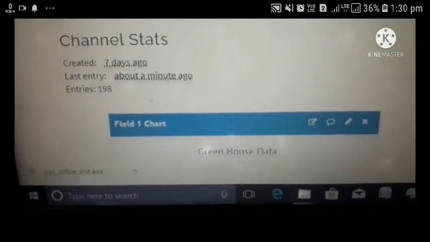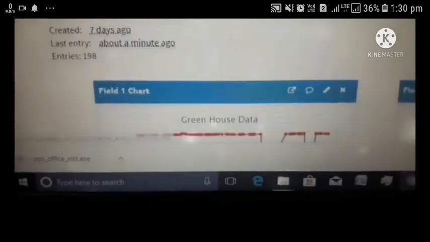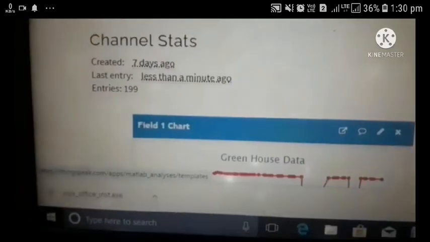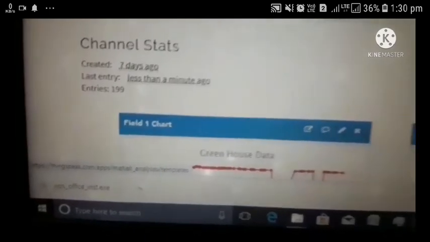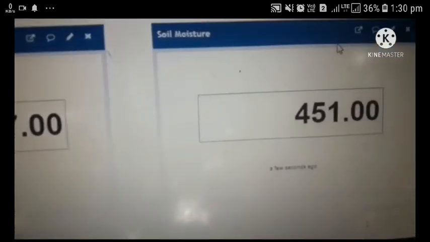Let's wait for another entry. So here you can see the number of entries has increased to 199. So let's do the soil measure. Now here we can see 451. Previously it was 1024 when it was in dry soil.